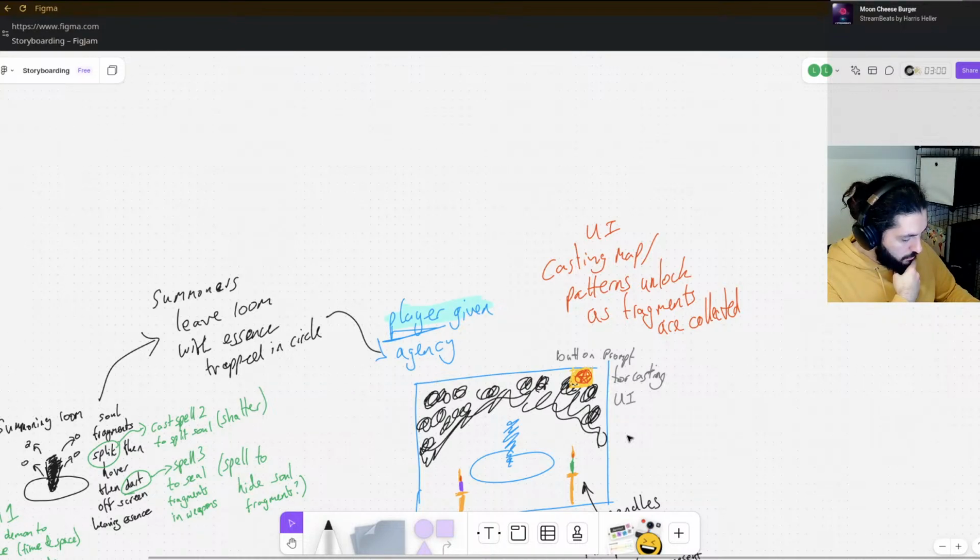I think we're going to use the purple for clues. So like hint in level, in room, towards first alignment spell.